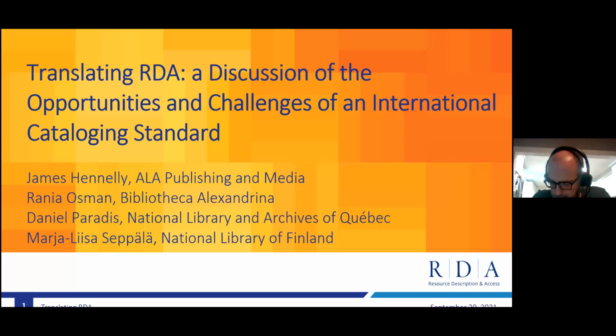So I'm going to give you a brief introduction today into translating RDA, and then we're going to take a deeper dive into the ups and downs and ins and outs of the translation process with three of our lead translators. First up will be Rania Osman of Bibliotheca Alexandrina in Egypt, who will talk about the particularly challenging aspect of translating RDA into Arabic. She leads that translation team, and that's the first one that we'll be using a non-Roman script in the toolkit. So that's an interesting challenge for us.